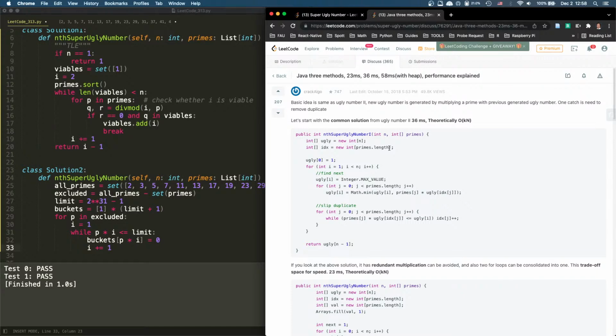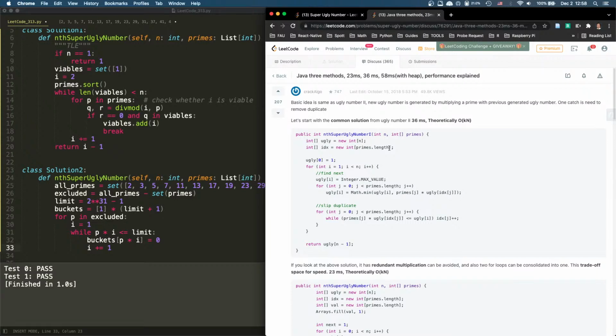K sorted list. 1 times, 2 times, 4 times, 7 times, and 8 times. Okay, so ugly number starts with 1, and then it's 2. Wait, what does it mean?